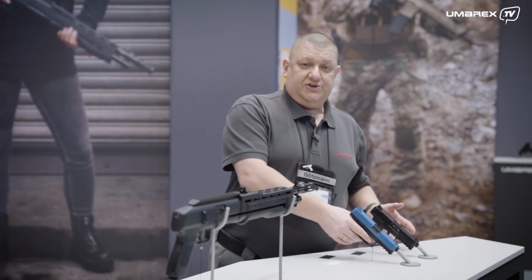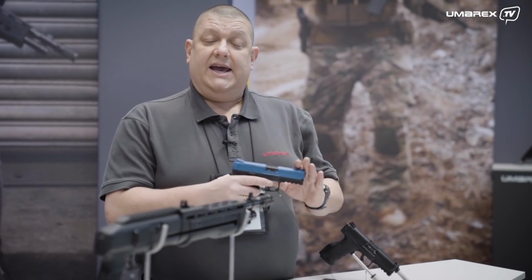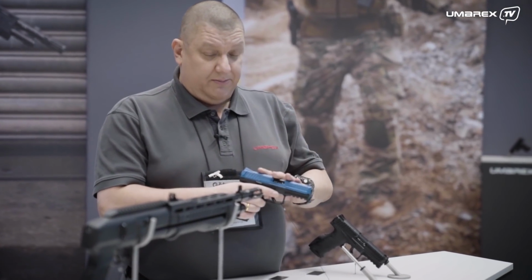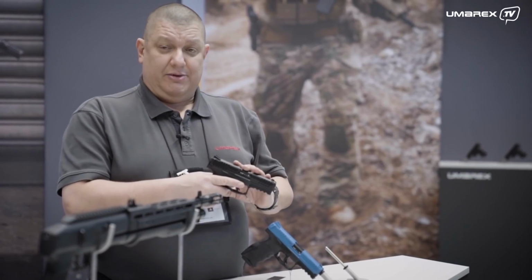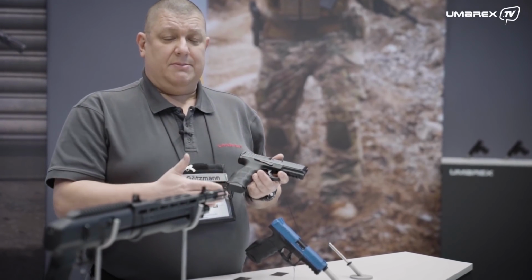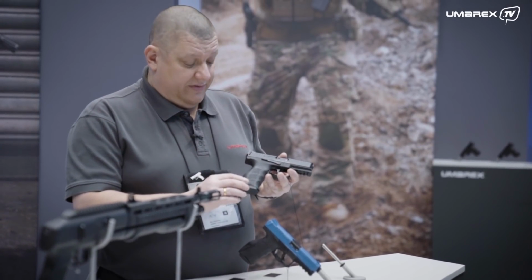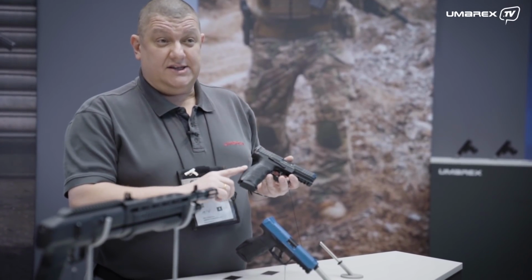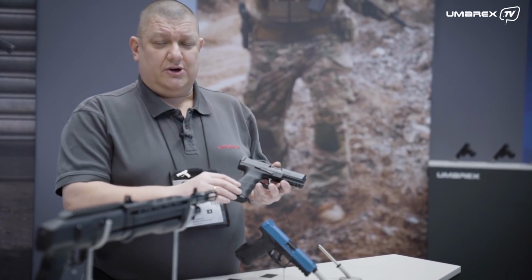The last one is more of a training novelty. It's the HK SFP9, which is available in the blue training version and as well in the black version. This is caliber 43, 8-round magazine, CO2 capsule, and a quick piercing magazine, of course, is available as well. Like the original SFP9, you have the exchangeable side panels and the exchangeable back strap, so you can adapt this handgun to your hand size and to your comfort.